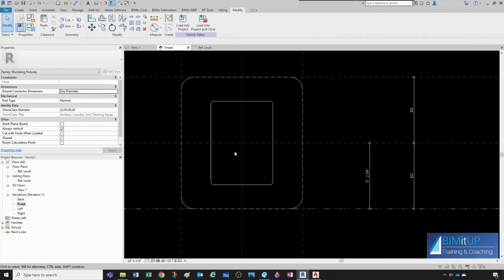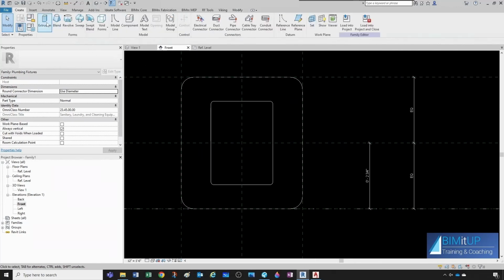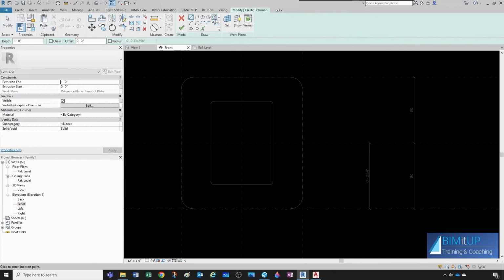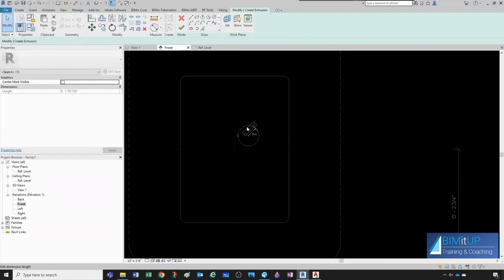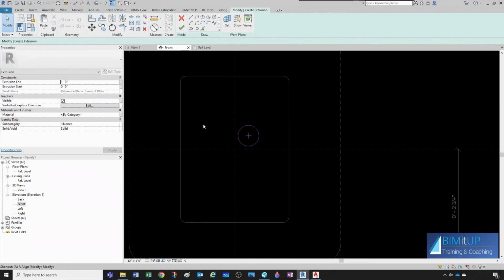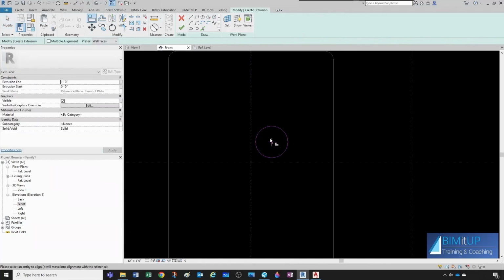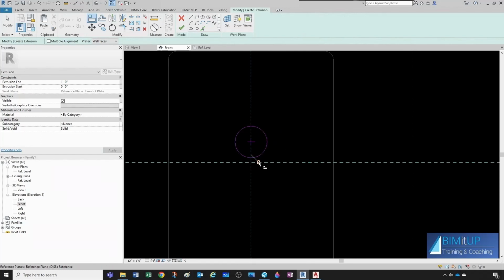And now what? We want now our little extrusion, right, which is 5/8 of an inch. So let's go ahead and go to create, extrusion. We want to create a circle, and just like we've done before, I'm gonna do it like right here, somewhere else, right? And then we click on the circle, we make sure that center mark is visible, and now we align to this reference plane, this one, unlock it, and then to this guy, unlock it.